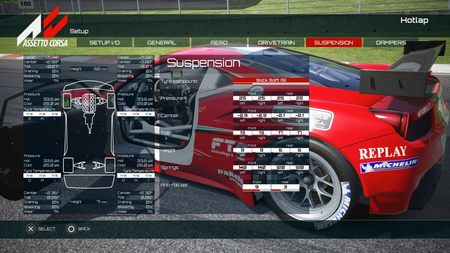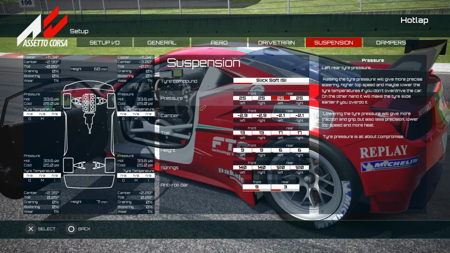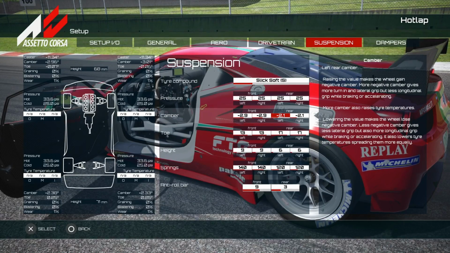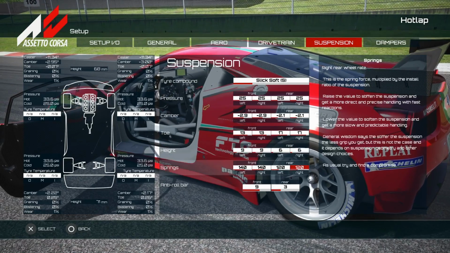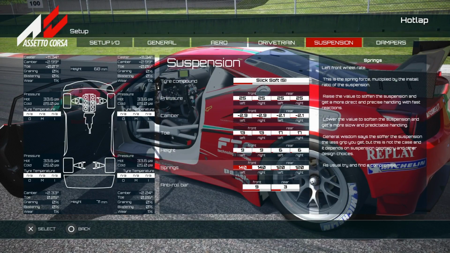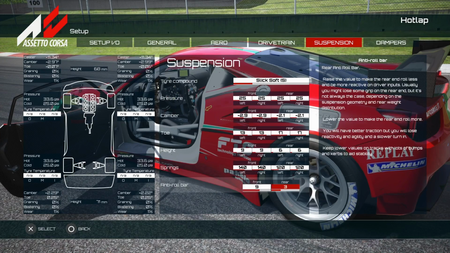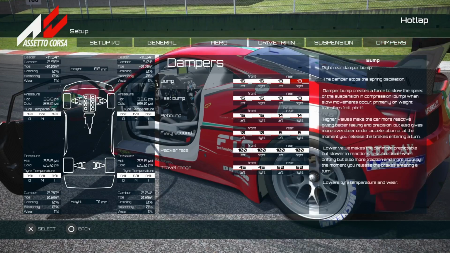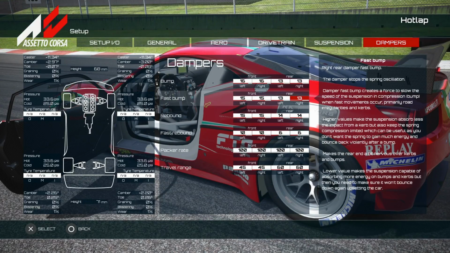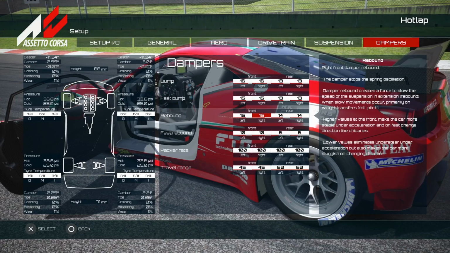Looking at some of the other changes we made, slight changes to the cambers and the toe and the springs, just to try and give more support to the rear. Obviously the anti-roll bars were changed as well to help us over the curbs. Slightly lower on the rear obviously and higher on the front. That just gives us better balance going over the curbs. Dampers, we made slight changes to the bump stop and some of the rebounds on the rear, just to give us a bit more support again on the rear end.